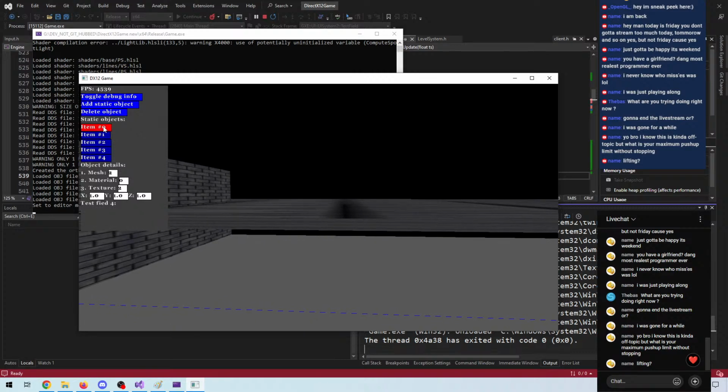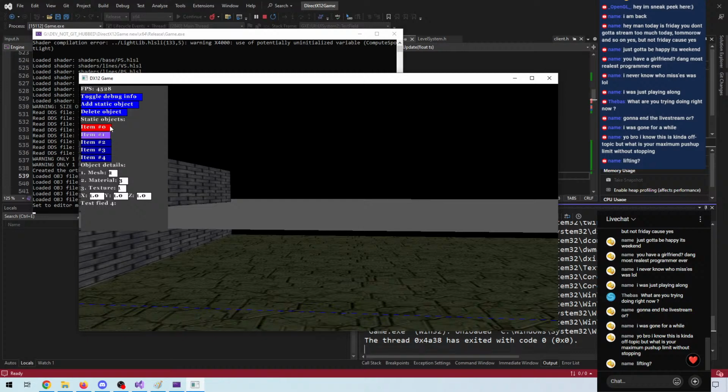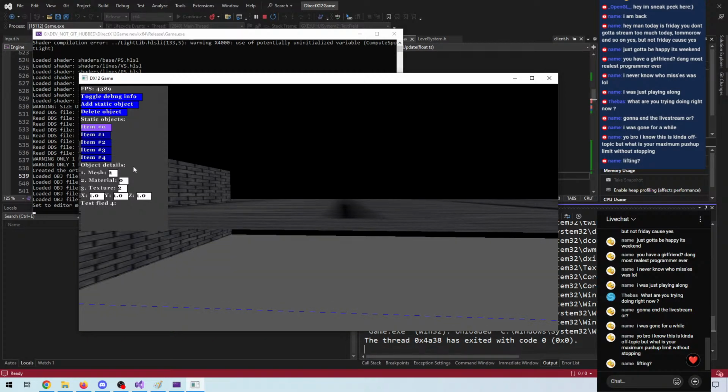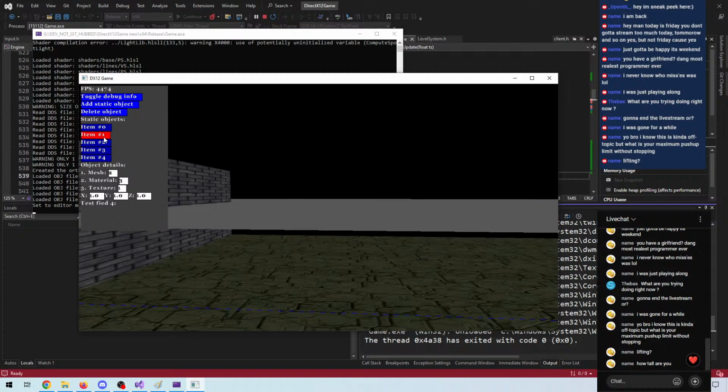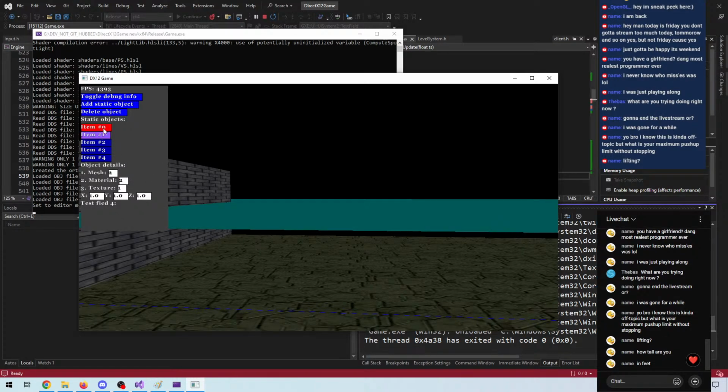Whoops, that's the wrong button here. Okay, let's change the material. Oh, that's the wrong one then. Is it? Yeah, it was. Oh, it's the material.